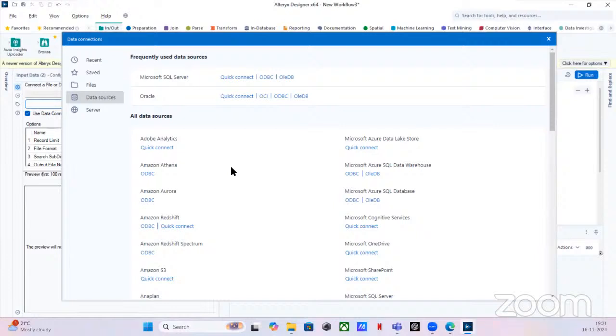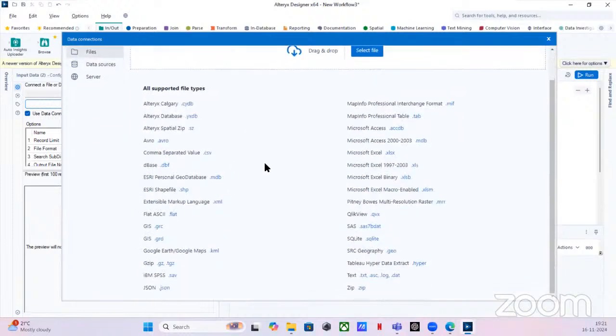Whenever there is no connection available in this data source, you can create your own custom connection and use that to extract data from that particular source. But for that, you need minimal knowledge of Python. Are we clear?